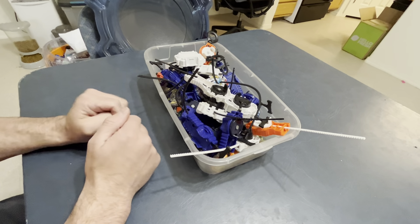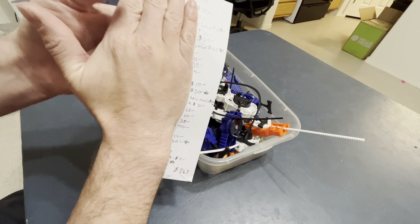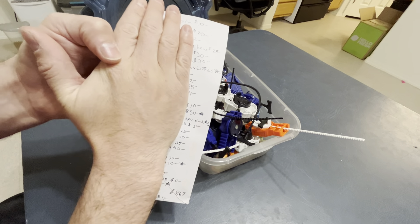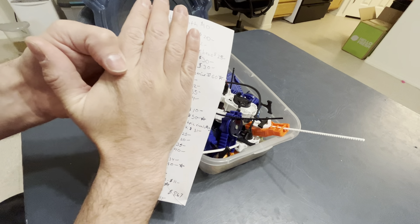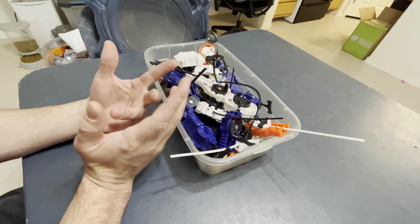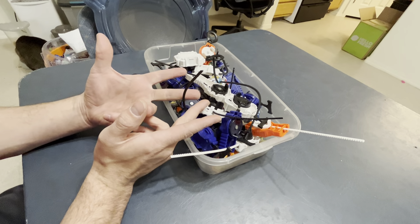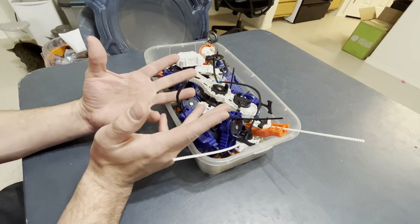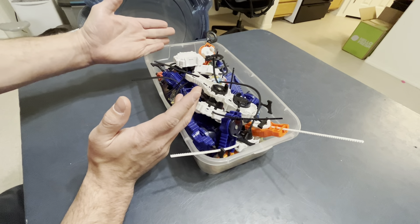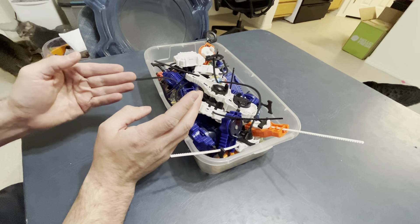Let's get right into it and debunk or conclude if buying these lot sets are worth it. I've gone through and listed out every bay in here, along with the price points for buying these bays brand new on eBay. I checked multiple sellers and came to a common consensus of the purchase price — not necessarily the lowest or the highest, but the most common price point found for that bay brand new.